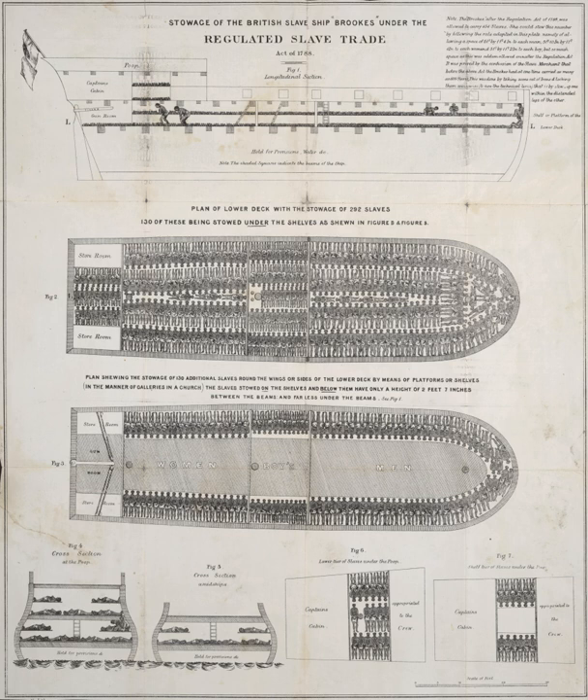The speed of slave ships made them attractive to repurpose for piracy, and also made them attractive for naval use after capture. USS Nightingale and HMS Black Joke were examples of such vessels. HMS Black Joke had a notable career in Royal Navy service and was responsible for capturing a number of slave ships and freeing many hundreds of slaves. There have been attempts by descendants of African slaves to sue Lloyd's of London for playing a key role in underwriting insurance policies taken out on slave ships bringing slaves from Africa to the Americas.